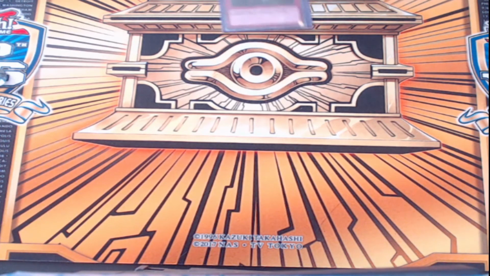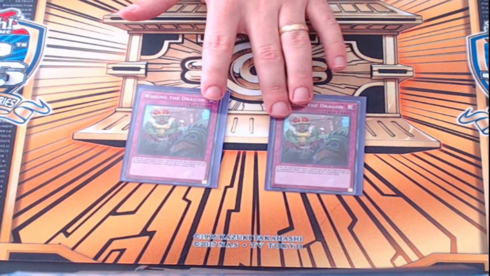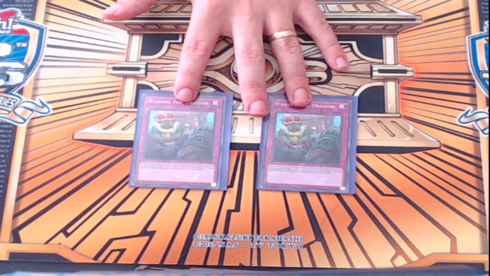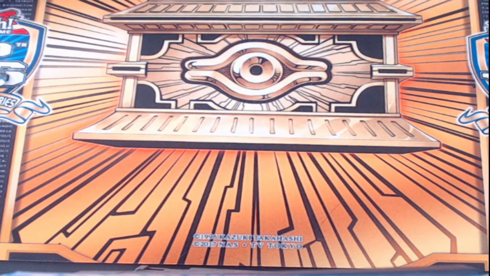So, definitely like having that. And because I am playing battle traps that can be popped, I am playing 2 copies of Waking the Dragon. This is a set card that if it's destroyed or just removed from the field by an opponent's card, either in the graveyard or banished, I can special summon any monster from my deck or extra deck. So I have loaded my extra deck with monsters that will benefit from this Waking the Dragon. And that is it for the main deck.